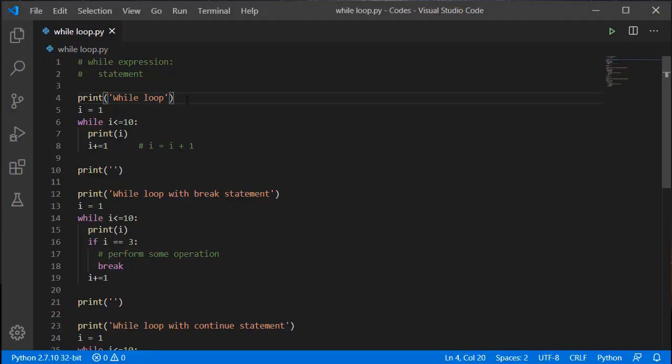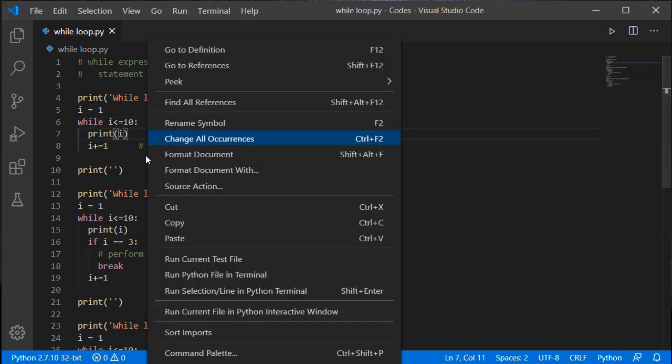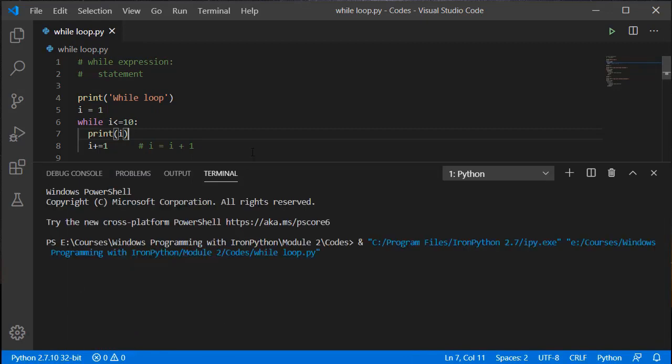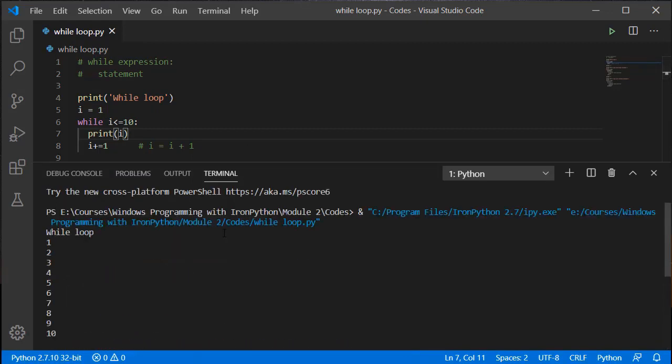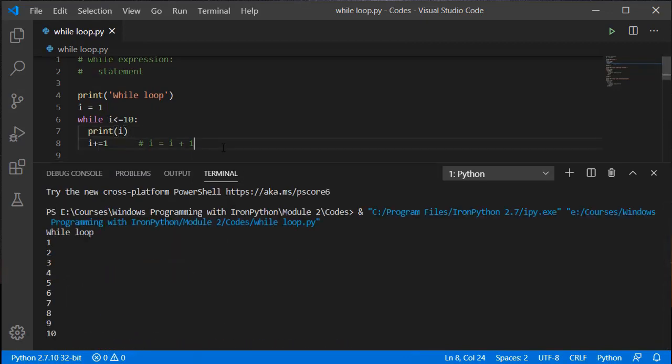Now we see how to define while loop. We define a variable i starting with value of 1. The while loop starts and checks the condition that i is less than 10 and prints the value of i and continues as long as the value of i reaches 10. When value of i is greater than 10, the condition returns false and the loop terminates. Here we have used i += 1, where += is a shorthand operator which is equivalent to i = i + 1.